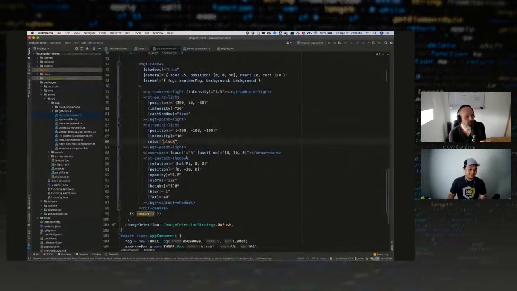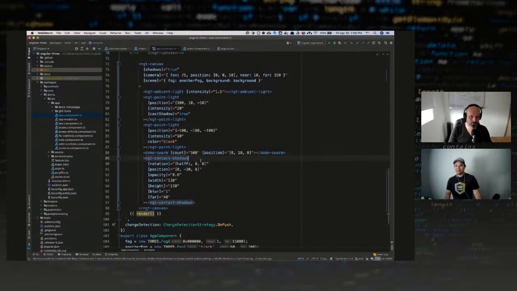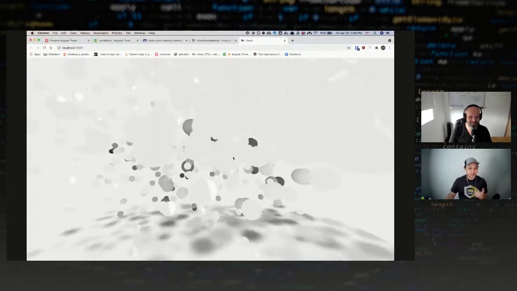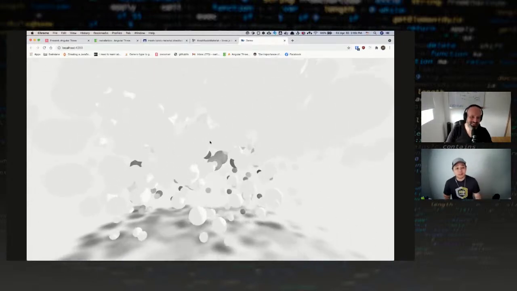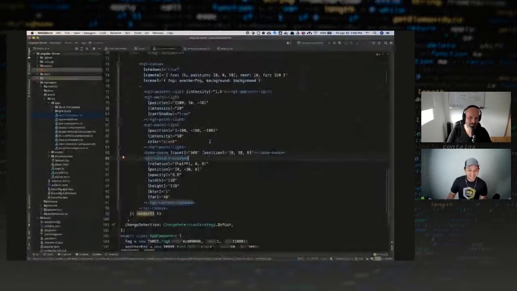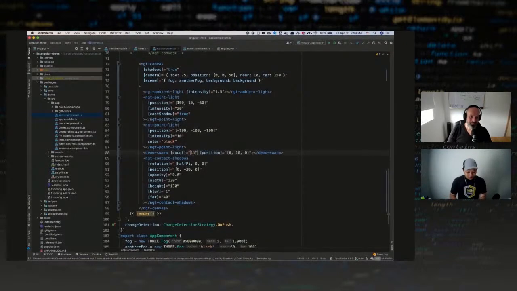So you can really do the componentized workflow you're used to with Angular and probably other modern SPA frameworks. And then let's see if we can have 500. I haven't tested with 500. There we go, 500. And it still renders. It runs actually pretty smooth on my end. So there we go.